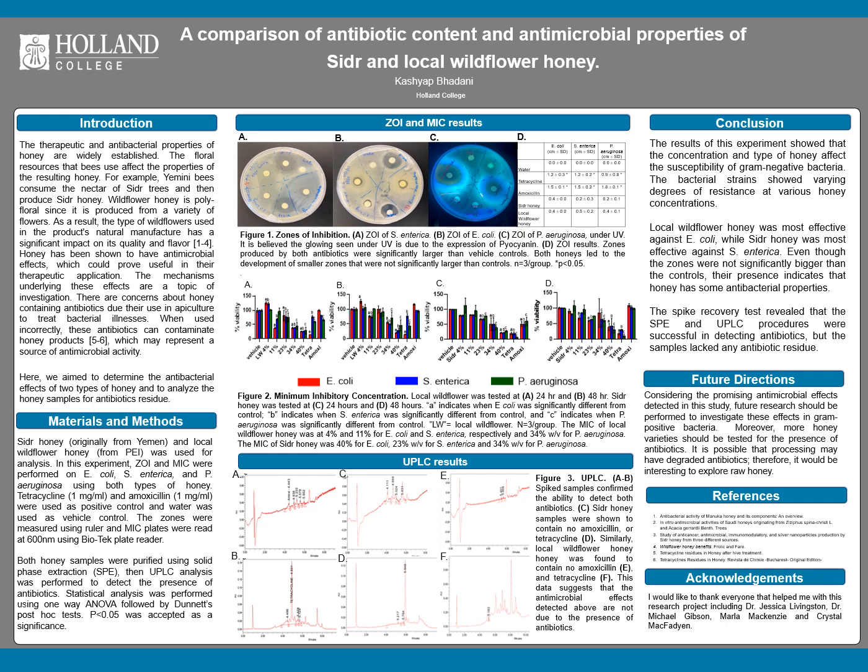UPLC results showed no presence of antibiotic in either of the honeys, but the spike sample confirmed the detecting ability of both antibiotics. These results indicate that the concentration and type of honey affect the susceptibility of gram-negative bacteria. Further studies should be performed to investigate the antimicrobial effects on gram-positive bacteria, and other varieties of honey should be investigated for the presence of antibiotics.